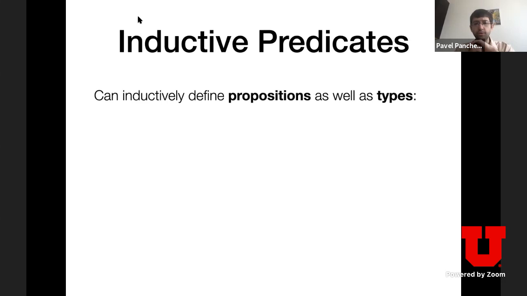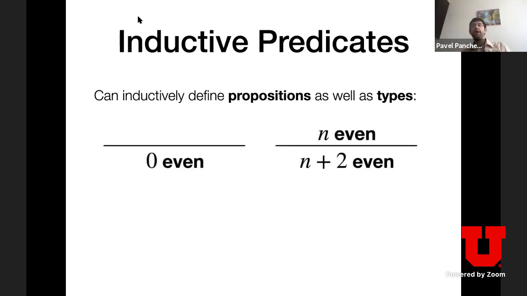And so what I'm looking at here is I want to try to inductively define not value types, but propositions and their proofs. So here's one proposition that I can think of. This is a proposition about numbers, so it's kind of natural to write down in this style, and we're already talking about numbers. And this is the idea of a number being even. So the way I've written it down, I've said that 0 is an even number, and also that evenness is maintained if you increment by 2.